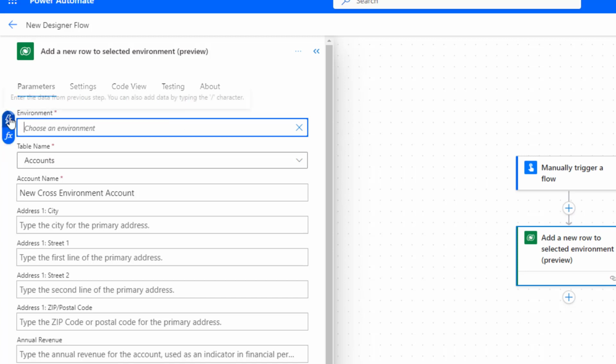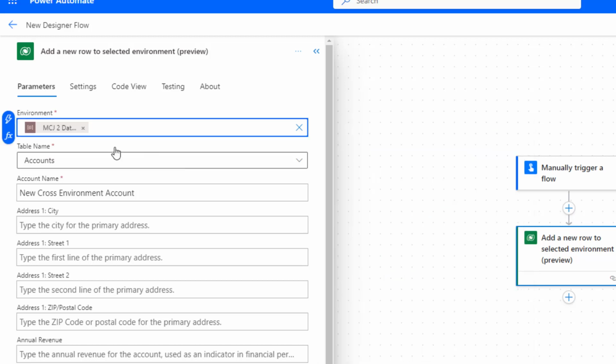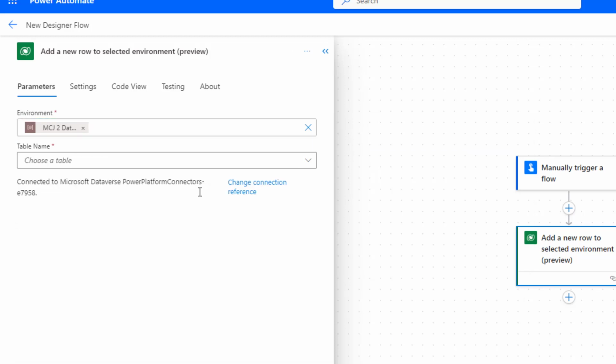I choose dynamic content, and then my top parameter here, which is a list of my environment variables, MCJ Dataverse 2, I can choose that, and then it automatically knows what environment I want to populate data into.